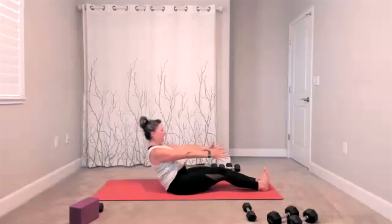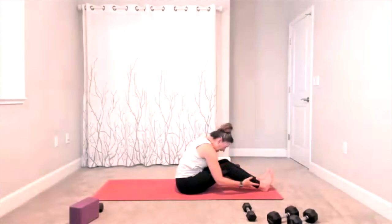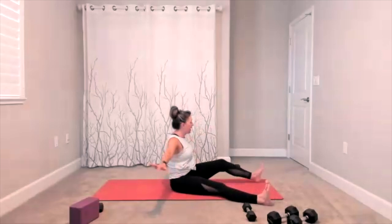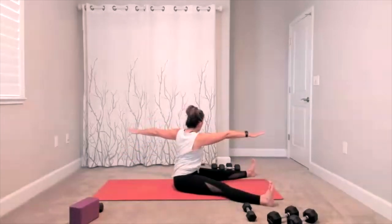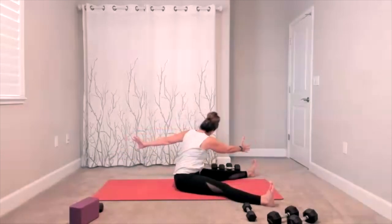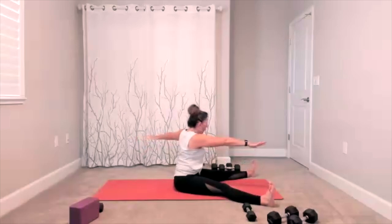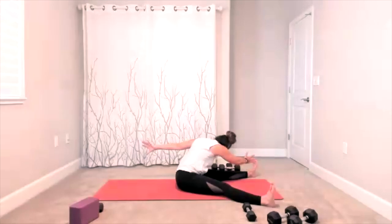Step up tall — saw. We open our legs up wide, take our hands out to the side. You're going to take your twist and your reach. This should feel good after being on your back for a while. There's that reach towards your back, bring it up. This is still core work, so think of the zip-up of the core as you bring it up, but it's a nice chance to stretch everything out. It's a twist and reach — pick your pace, just make sure you have control.